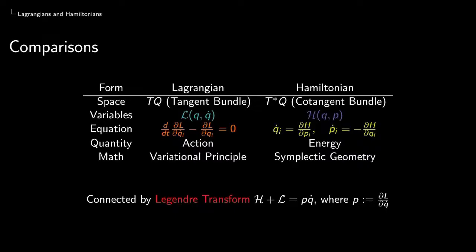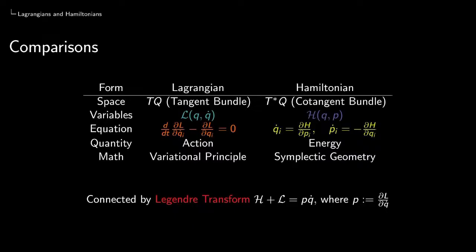They also work over different quantities. The Lagrangian works over the action, which has similar units to energy, but instead of a total energy, it's a sort of difference in energy. There's an action. There are some good videos that explain what action is at an intuitive level out there by like Veritasium or something like that, if you wanted to know a lot more about what action is. Whereas the Hamiltonian just deals with strict energy. So it's your kinetic energy plus your potential energy.